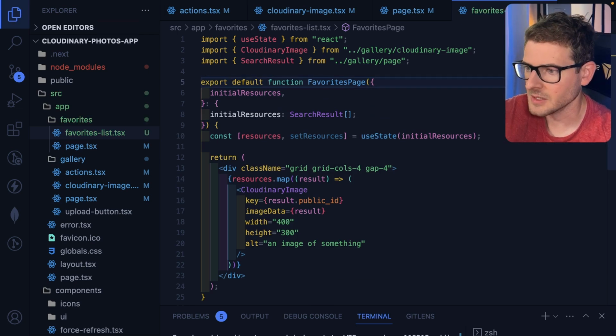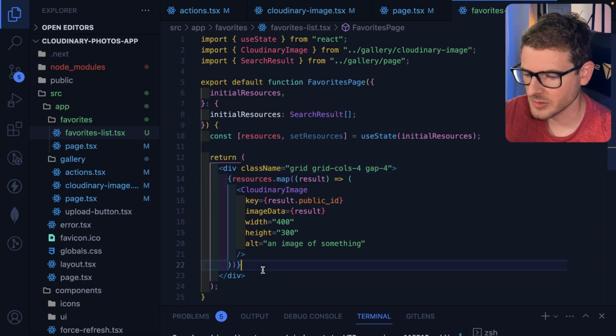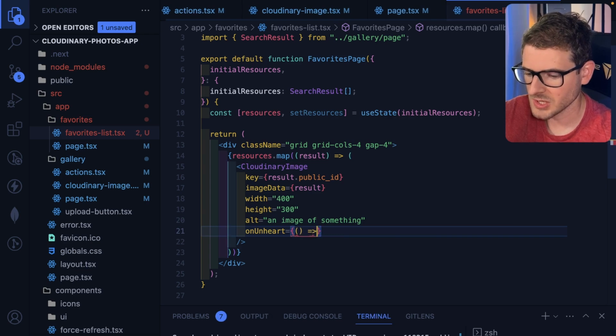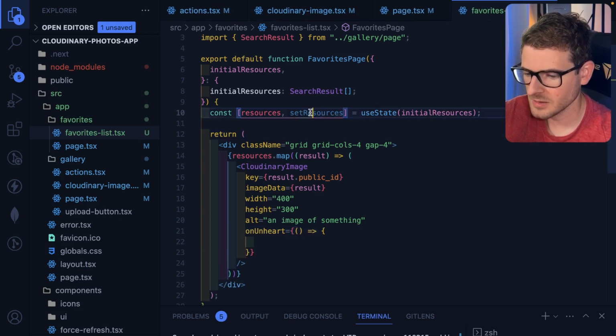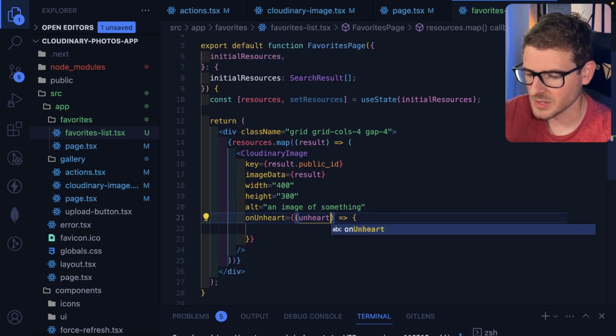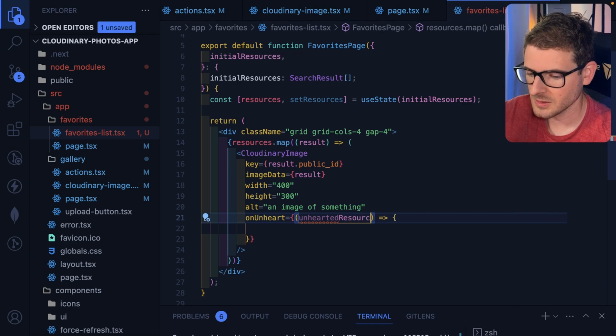I need to get rid of this async here. So now we can modify state, right? So after something has been unhearted, I'm going to say unheart. We can actually update this array and remove the thing that was unhearted. So this will actually be the unhearted resource.